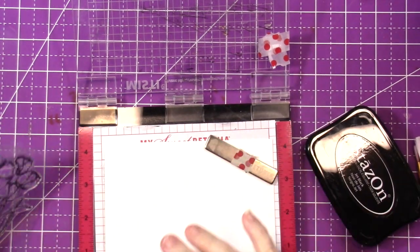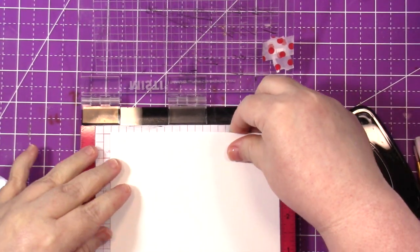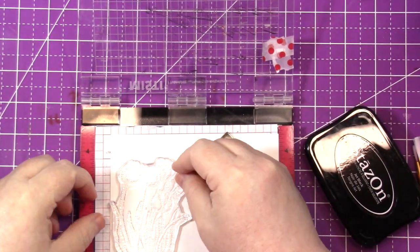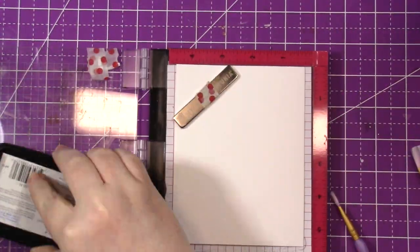So we're going to be doing some watercoloring today and some masking. So I'm going to link the watercolor paper that I'm using down below.